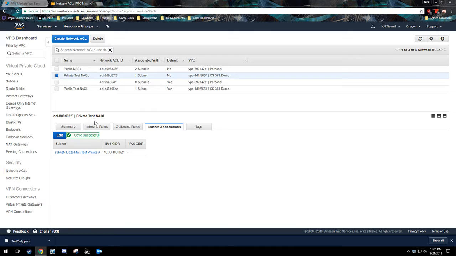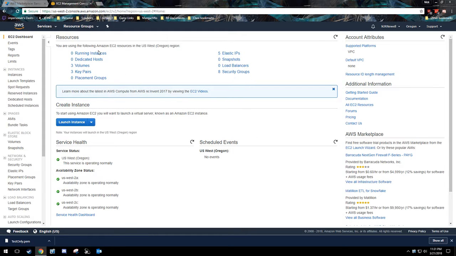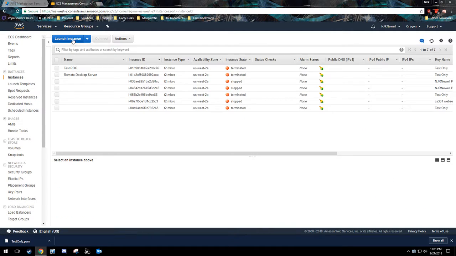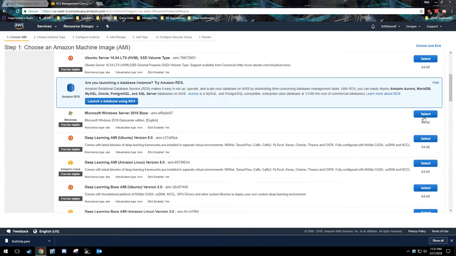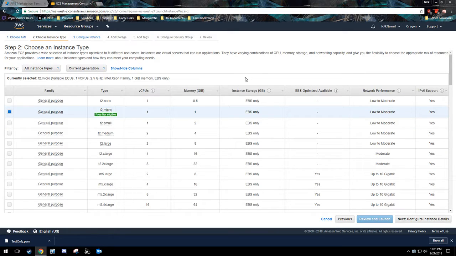Alright, well that's all well and good, but that's only the back end. So, let's go to EC2. Remember, these are where our servers are hosted. So we're going to launch an instance. These are basically image files that Amazon provides, although you can get community image files as well. We're going to create our management server first, because that way we can leave everything else slightly more locked down, slightly more secure.